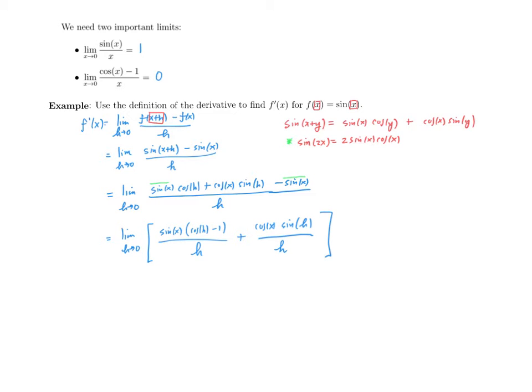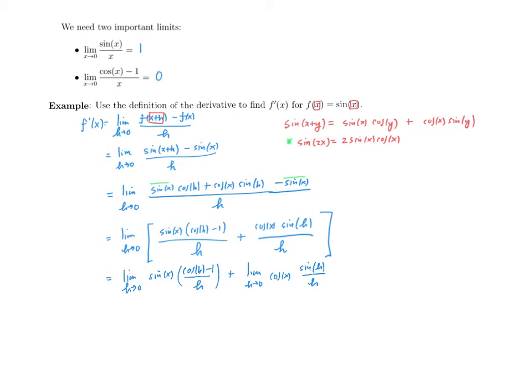And our limit laws tell us that we can break this up into the limit of the first times the limit of the second. And I'm going to go ahead and just note right now, when we take the limit of that first part, sine of x is a constant with respect to h. So that sine can be pulled in front of the limit. Similarly, with the second part, you'll have that cosine x can be pulled out in front of the limit. So we would have the limit as h approaches 0 of sine x, and I'm just getting it ready for that step we were alluding to, plus the limit as h approaches 0 of cosine x times sine h over h.